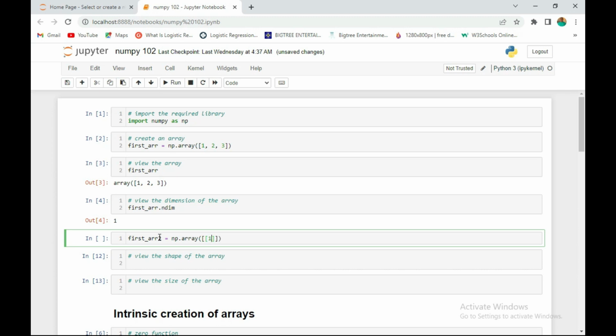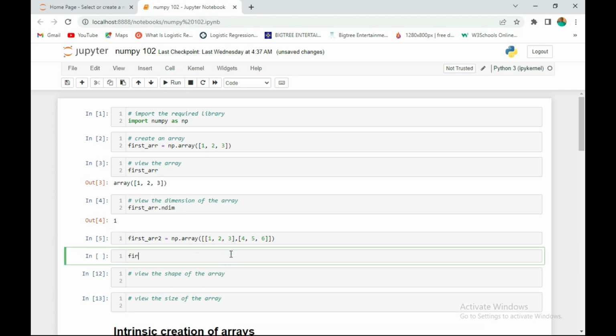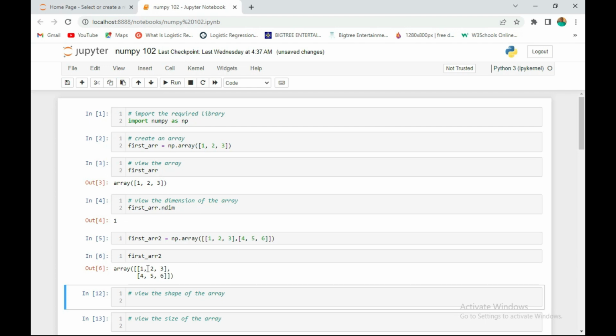So we'll say 1, 2, 3, then come out here, comma, put another array. We say 4, 5, 6. Now let's run this. Okay, that worked. So let's call it first array 2. Let's run it. You can see now we have another form of array.